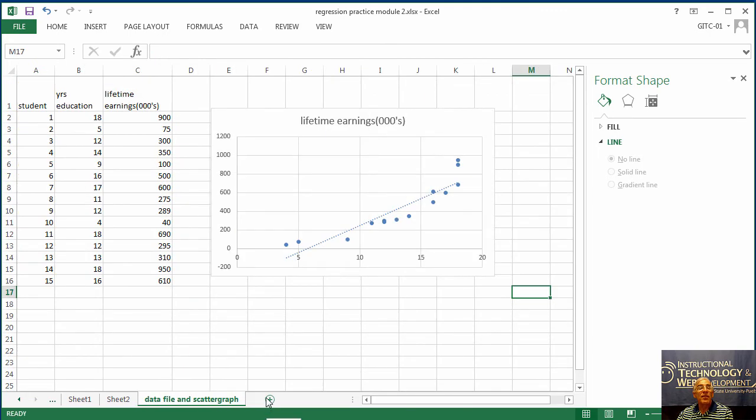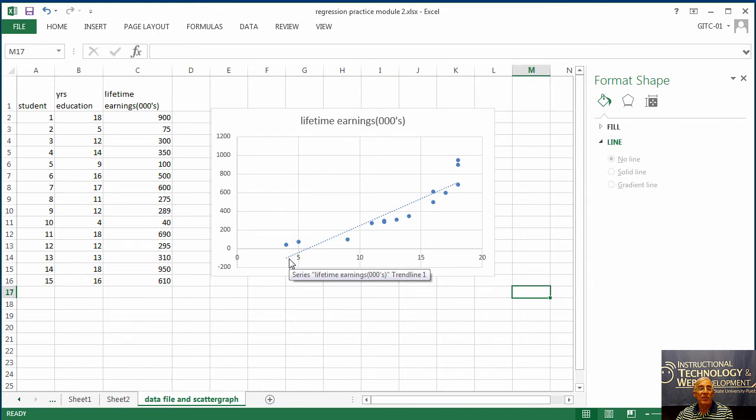And we know that makes no sense whatsoever. I attribute that to the fact that, look at the lowest years of education. I have 5, I have 4. I have very few data points way down here, which means simply extrapolating this line loses its validity very low down in the data.